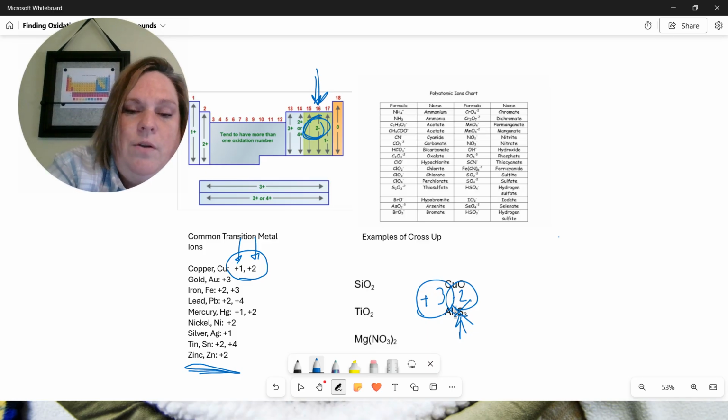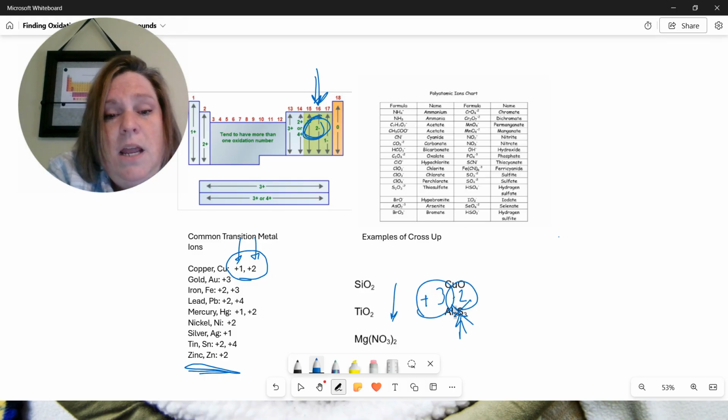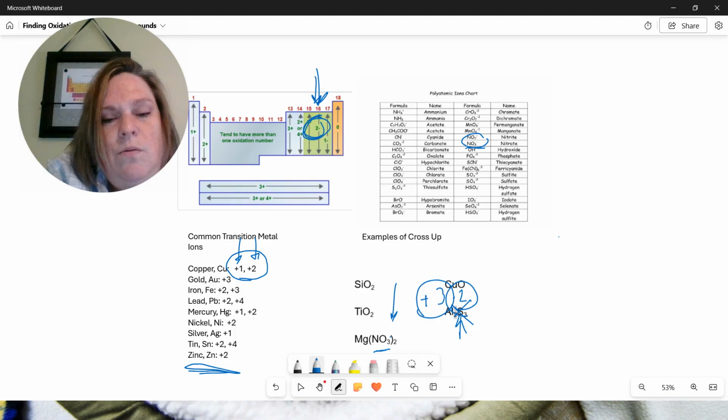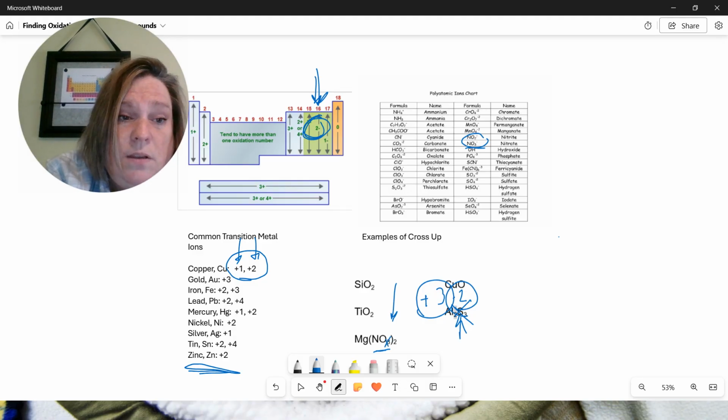The last one, if you notice here, these parentheses, first of all, this compound has more than 2 elements. So that's a giveaway that this has a polyatomic ion in it. And indeed, NO3 is going to be our nitrate, which is up here on that chart. And if you look, nitrate is normally a -1. So let's look and do cross-up. When you have a polyatomic ion, do not cross up that 3. That belongs to the formula. That's part of its identity. You cross the number up that's outside the parentheses. And if there are not parentheses, it's assumed to be a 1.